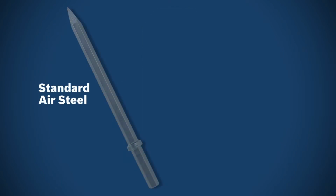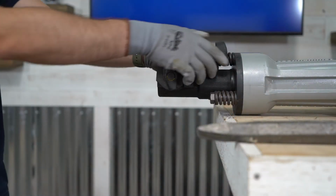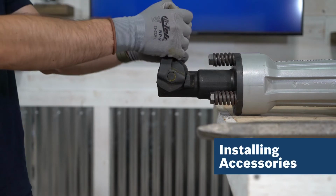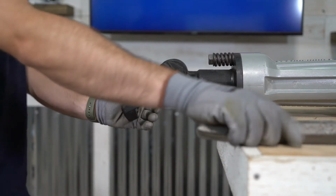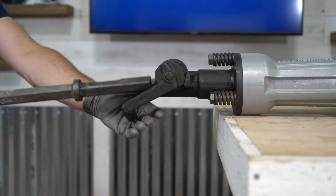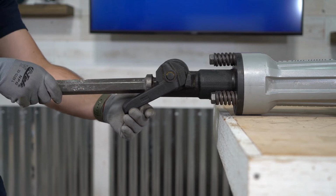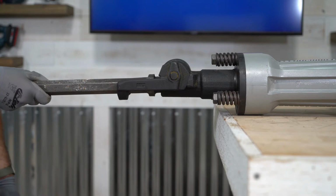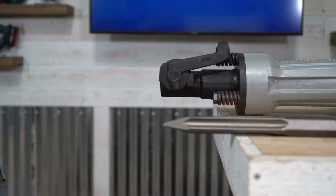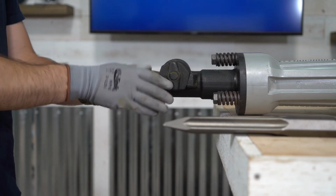There are two styles of hammer steel accessories, standard air steel and internal locking steel, with each locked in place differently. Installing accessories. To use a standard air steel accessory, lower the tool retainer lever all the way down and around the bottom, and then raise the lever all the way up to the opposite side. To lock the accessory, insert air steel up to the striker and lower the retainer lever around the shank below the accessory collar.